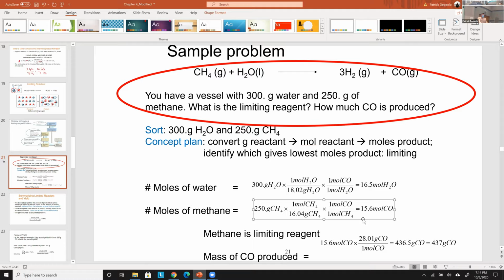And another good question is, we can figure that out using the ratios, which is exactly what you're supposed to do. But which product do we use to compare it to? H2 or CO? In this case, it would be CO because the question is asking for that. But if the question didn't ask for that, if the question just asked, what's the limiting reactant, which product are we going to use to compare it to? Anybody know the answer?